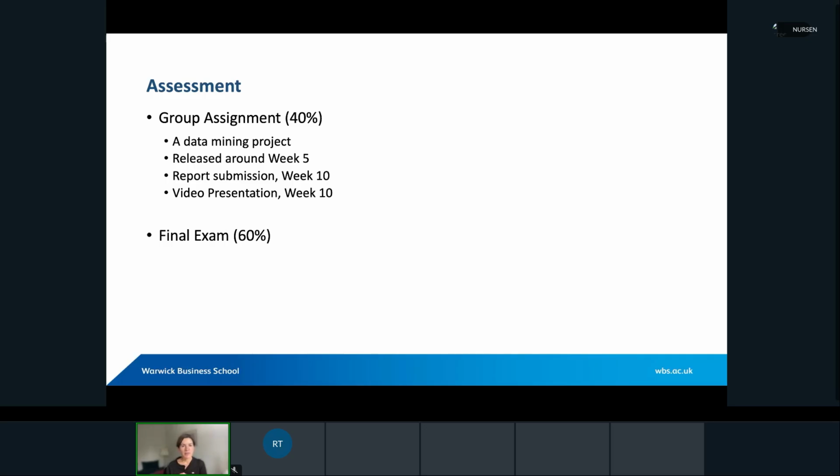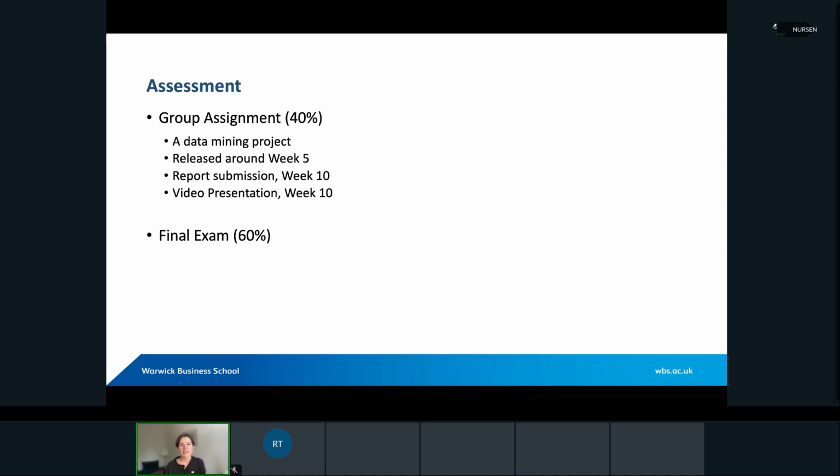The dates will be announced by the program team, and the group assignment is about a data mining project. You may ask how you are going to form the groups. This will be done automatically by the program team. If you haven't heard from the program team yet, it will be announced in due time, so you will know your group. You will mainly work on a project, and you are going to submit 2 things: the report and the presentation. As a group, we will ask you to present your findings in a short presentation. Since we are a huge cohort, we will ask you to record your presentation and submit it as a video. With your video presentation, you are going to submit a report as well, okay? If you have any questions about the assessment, please feel free to post them.